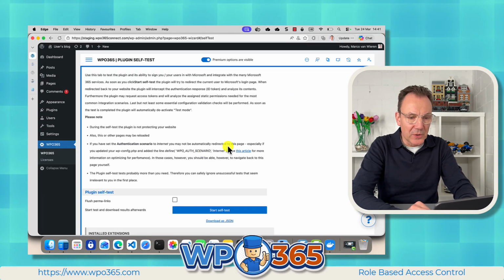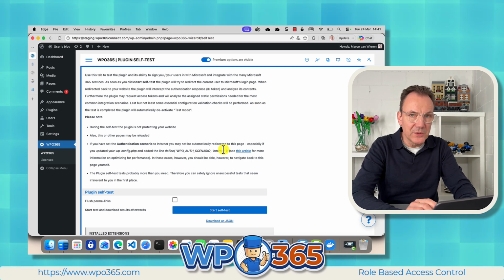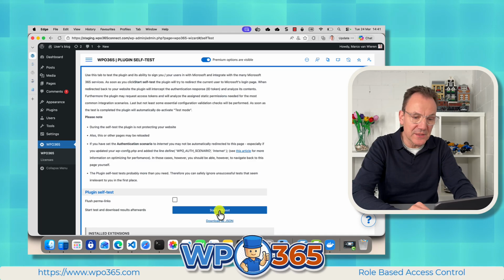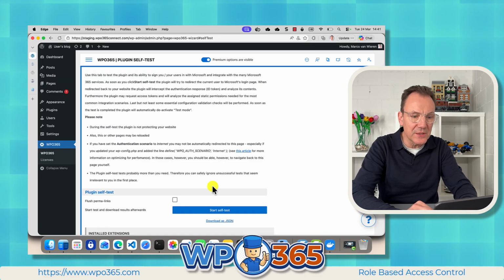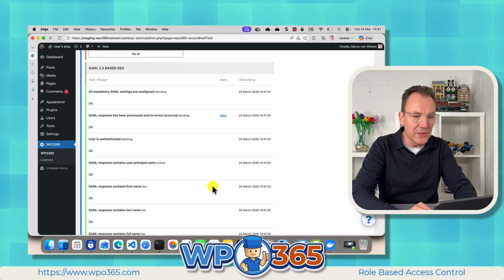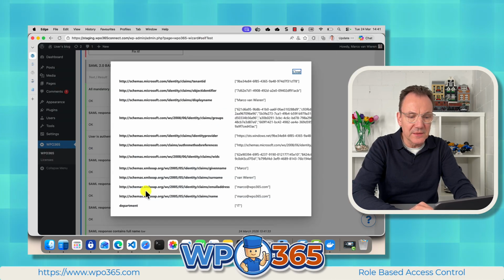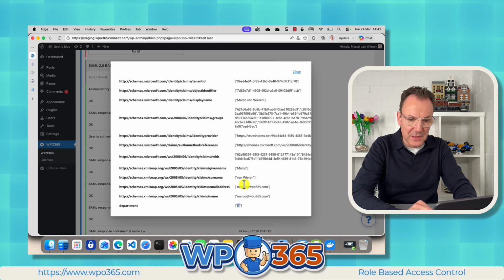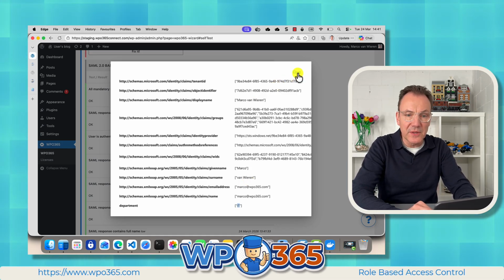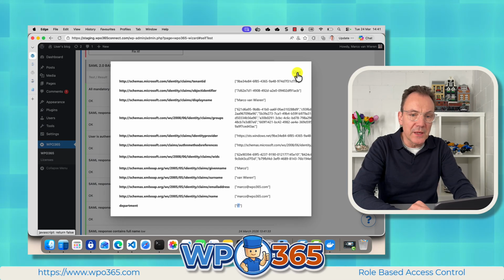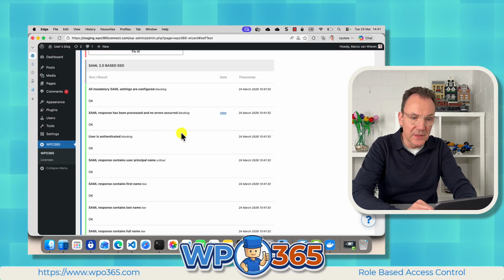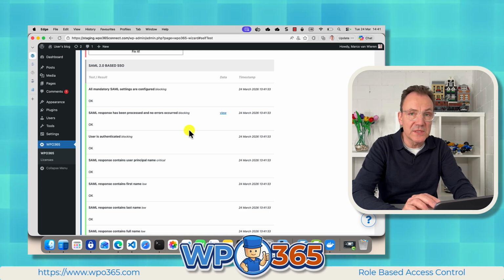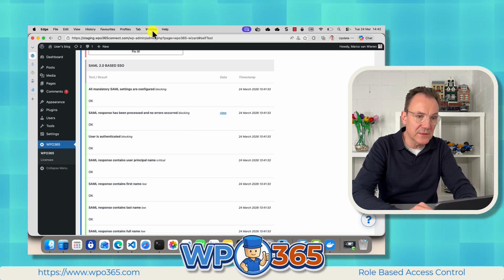I have waited a little bit more, but then I realized that my user that I'm using here for the self-test was not assigned to a department. So I've assigned the user to a department, and when I now run the self-test and look at the SAML response, I can see that the department claim is coming through, and in my case, the value is IT. I have to assume that for Ellen, the value of communications would come through, and that when she now would sign in, a new WordPress user would be created for her, and that she would receive the role of WordPress author. So let's test that.